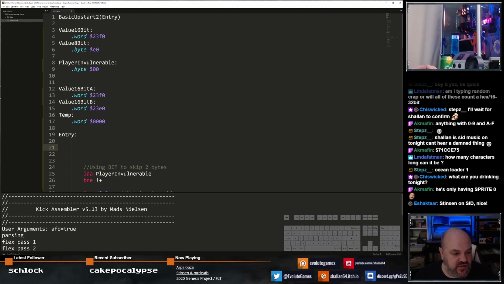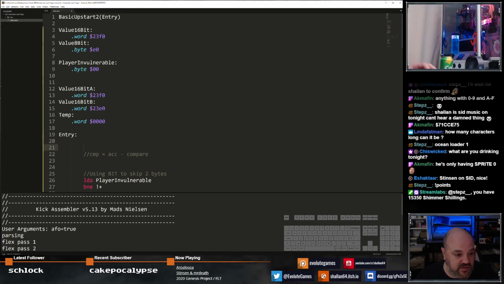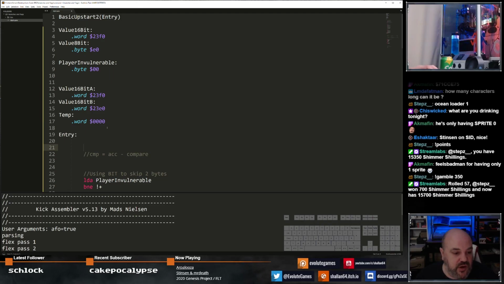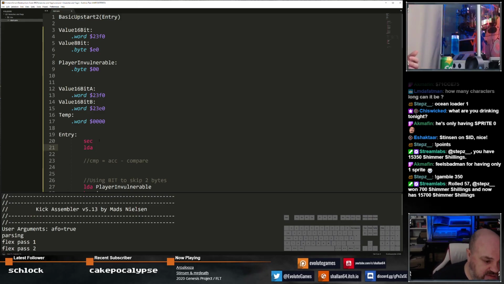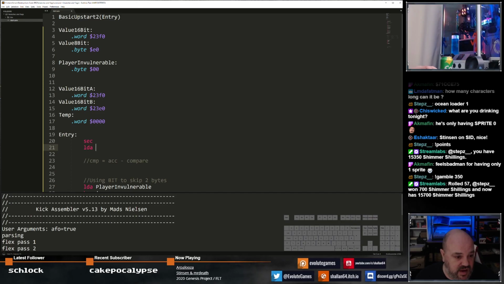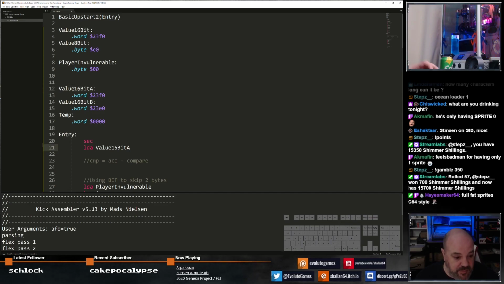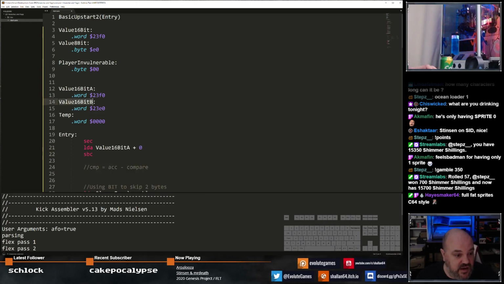Okay, so I want to test these 2 values. We're going to do the same thing. Remember, comparison is taking the accumulator and subtracting our compare value from it. We're not going to do it through the accumulator because we use the accumulator for this, but we'll do it like so. We want a subtraction, so start by setting the carry flag. Then we do exactly what we would do with any 16-bit subtraction. We take our accumulator, A here, take the lower byte of that and subtract the lower byte of this, and store that in this lower byte here. Then we do the same thing with the upper byte.